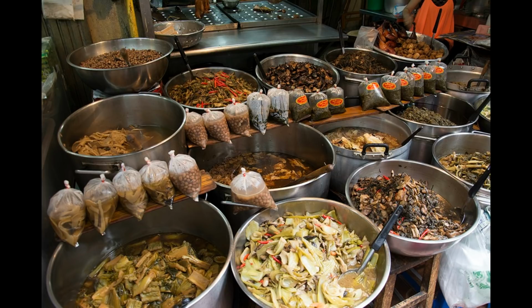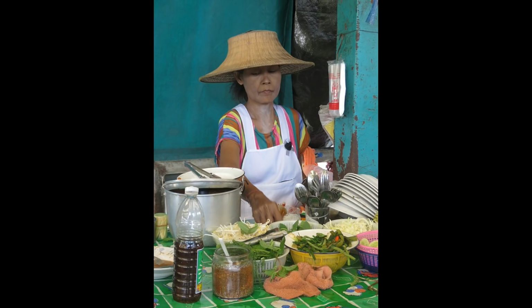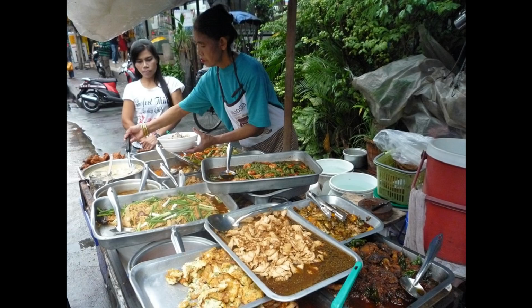A lot of the food stands will be similar to this. The lady will cook. You will see the sauce on the side, fresh food. Those are the stands you want to pick, because if you were to pick a place that looked like this, that's a big no-no. And the reason being is because that food was most likely outside gathering bacteria.